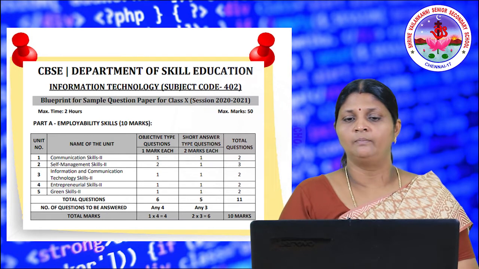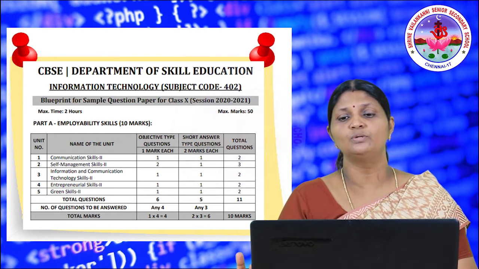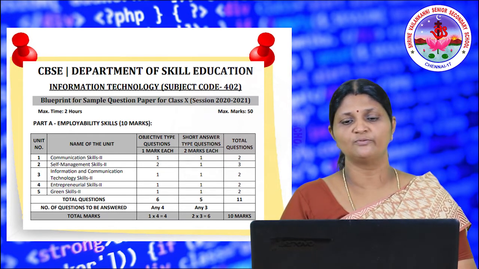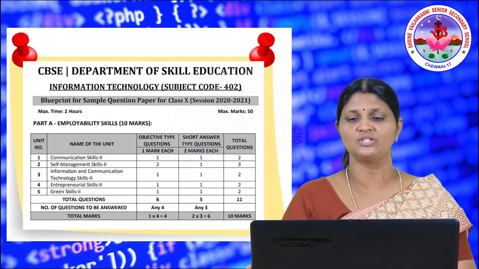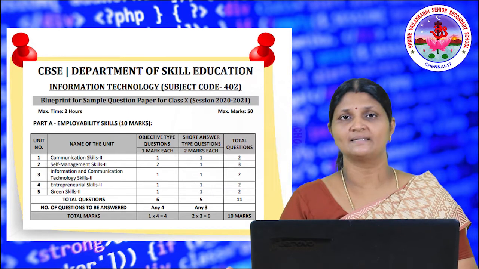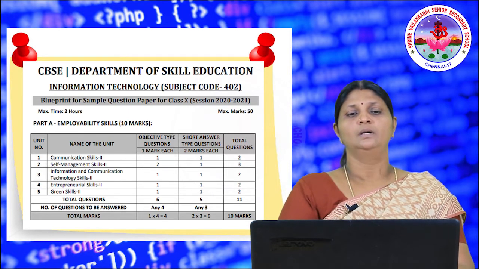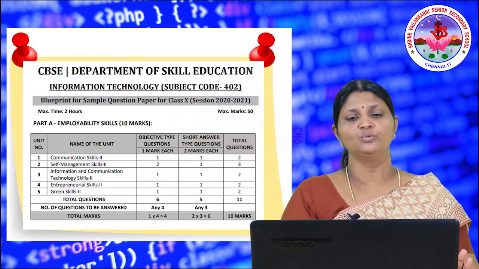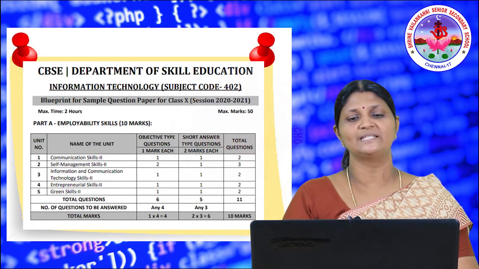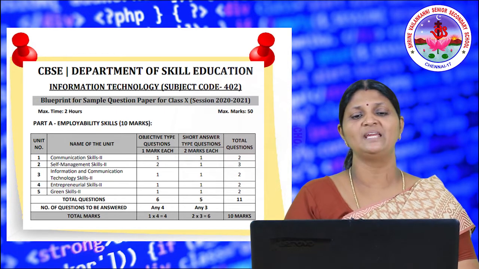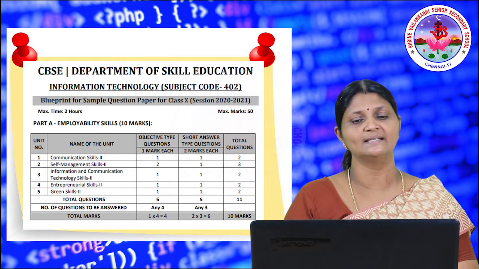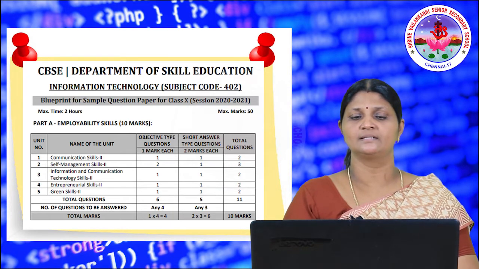There are two kinds of questions. One is objective questions which carry 1 mark each, and short answer type questions which carry 2 marks each. We have nearly 5 units: communication skills 2, self-management skills 2, information and communication technology skills 2, entrepreneurial skills 2, green skills 2.